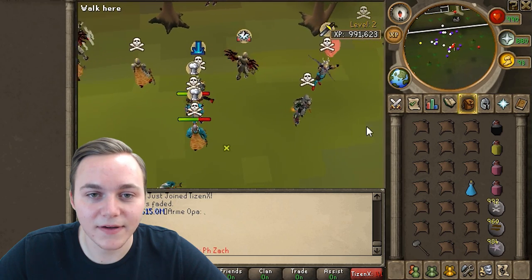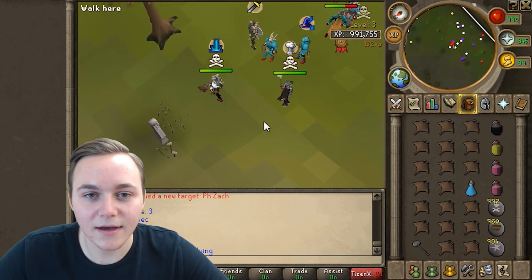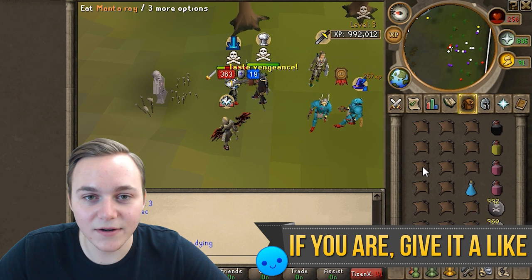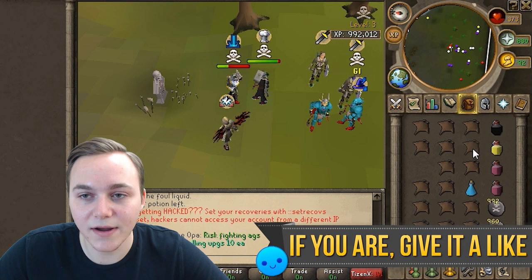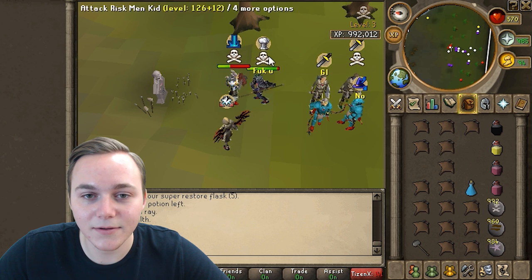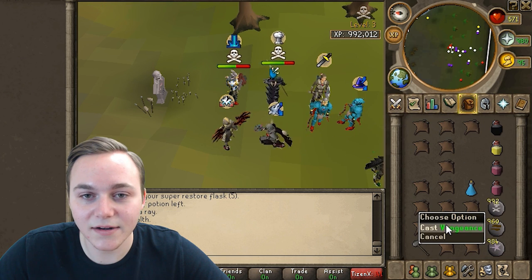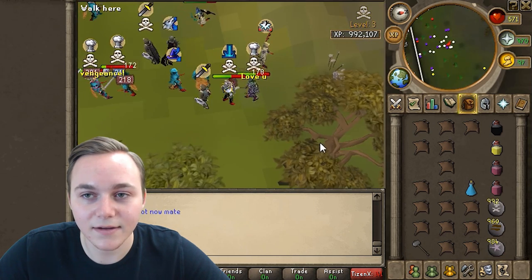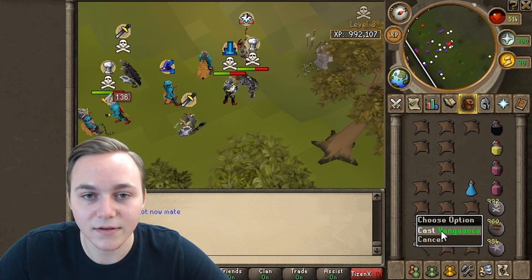All right, who are we gonna fight now, dude? Come on. Oh, okay, forget it. We're fighting this guy. We're doing it. I don't even care. We're going for it. We're gonna kill him, and it's gonna be great. Look at you. Look at you, man. You wasted all that. You wasted it all. I'm so excited. I'm gonna kill this guy. I swear I'm gonna kill him, and I'm gonna get his Torva.